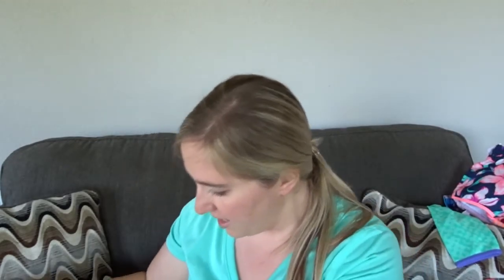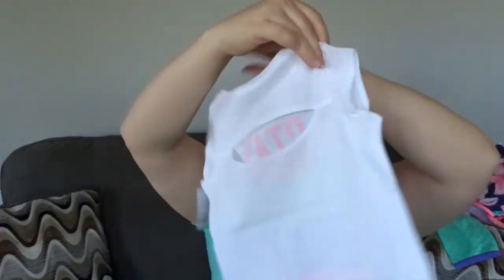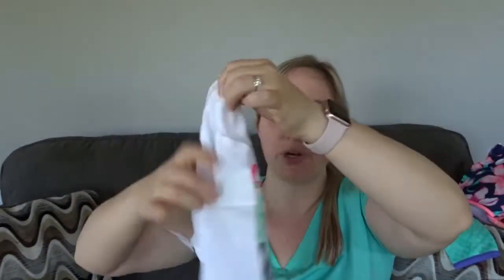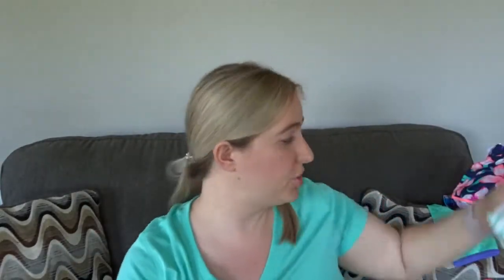The next bunch of things is all from Carter's — they had a sale, I had a coupon, a rewards code, and free shipping. First, a cute little pair of athletic shorts she can wear outside in the summer. They're a nice material so even if they get wet it won't be a problem, and she can also wear them to gymnastics this summer. Then there's a cute little athletic tank top shirt with a little cutout in the back. She already has a lot of cute outfits from last summer, so I wanted more athletic-type stuff she can wear to gymnastics or around the house.